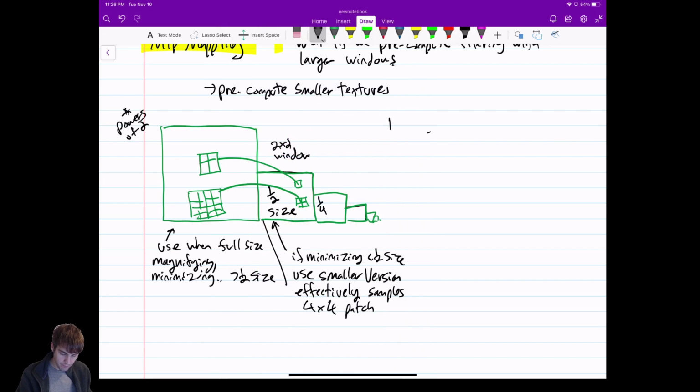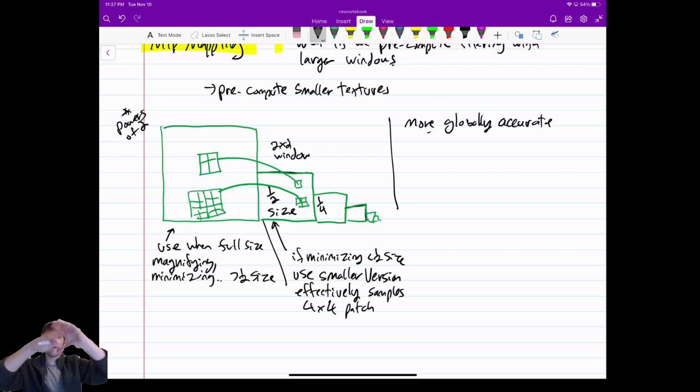So, let's have a few notes. If we do this, what we get is we get more globally accurate. What I mean by that is you end up getting the feature of the whole texture and not just your 2x2 window, because as they get smaller and smaller, my patch sizes in the original get bigger and bigger and bigger, right? 16x16, 32x32, the patches get really big in effect. So you capture the average of the whole global window in that texture. So you get more globally accurate miniaturized textures.